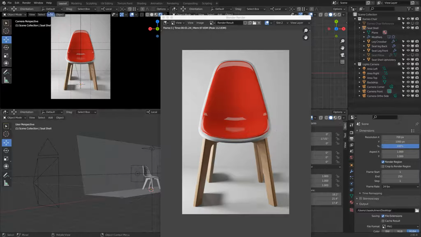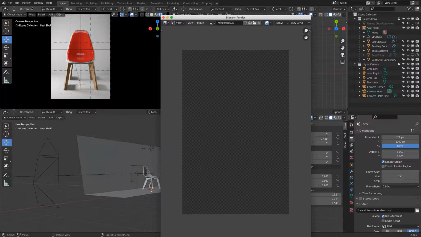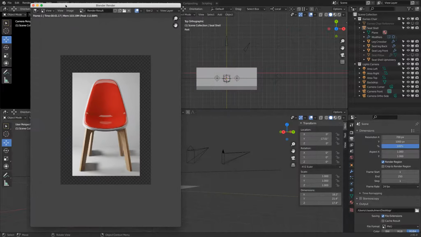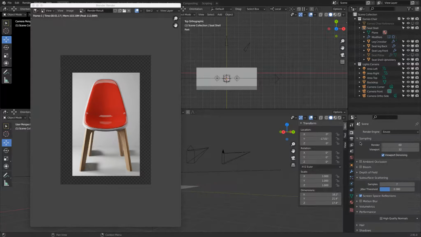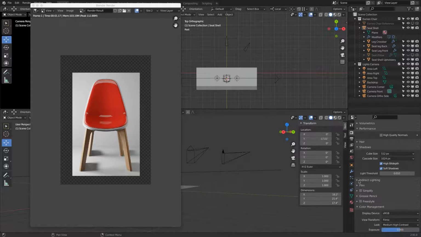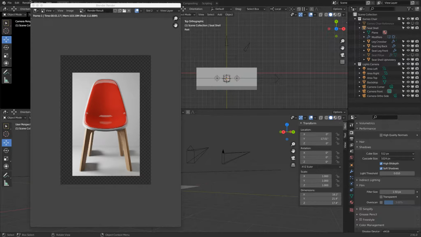If we turn this off and do a rendering, there you see it renders the image and it keeps the original 7 by 1000 and puts the rest in as transparent. One last double check. Yeah, that's it. Very good.